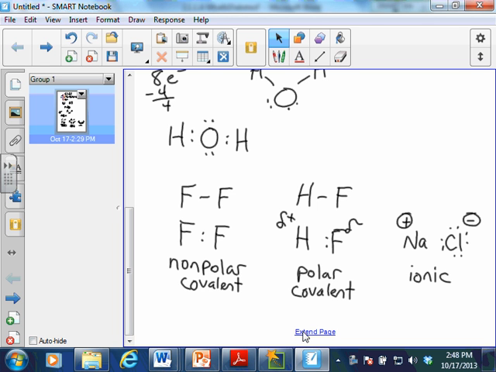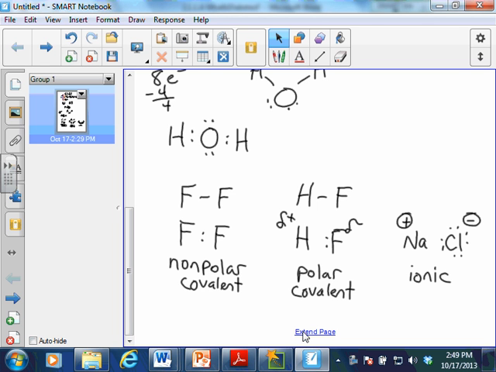Any of the blue ones up there that combine, like nitrogen and oxygen or sulfur and chlorine, that's going to be a polar covalent bond typically, because there is a difference in electronegativity, but it's not that great because they're both nonmetals. Anytime you have a metal and a nonmetal combining, that's typically going to be ionic. All right? And that's basically the trend that they want you to know. Does that make sense? Okay.